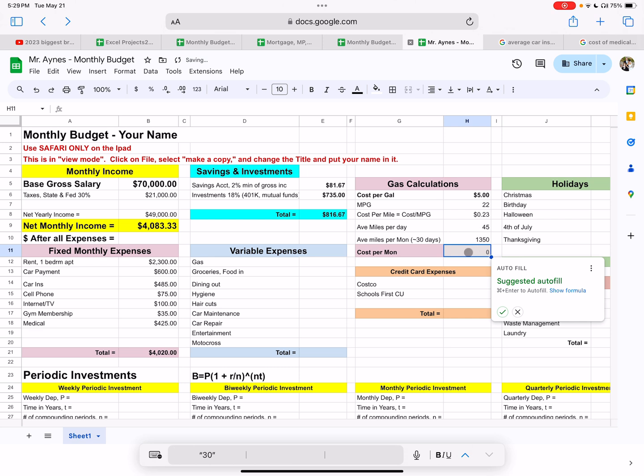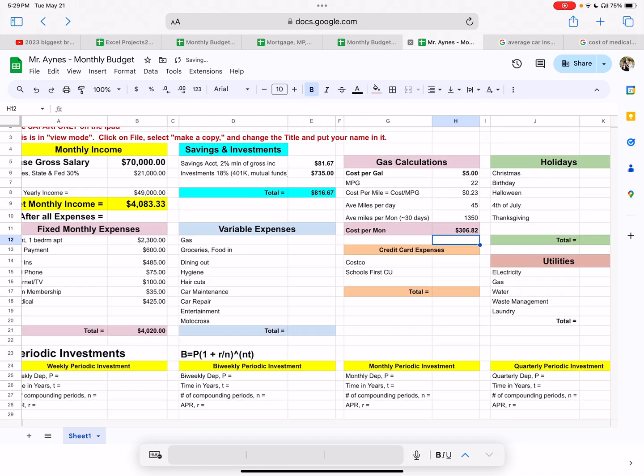So we're driving 1,350 miles per month here. The cost is 23 cents per mile. So this number here is equal to the mileage times, okay, the cost per mile, which is up here in H8 right there. You press enter. So I'm going to be spending about a little over 300 bucks a month. So there you go. That's how you figure out the cost for gas over the month on average, okay? And then you got to go through all of these other things here. So we're not done yet.